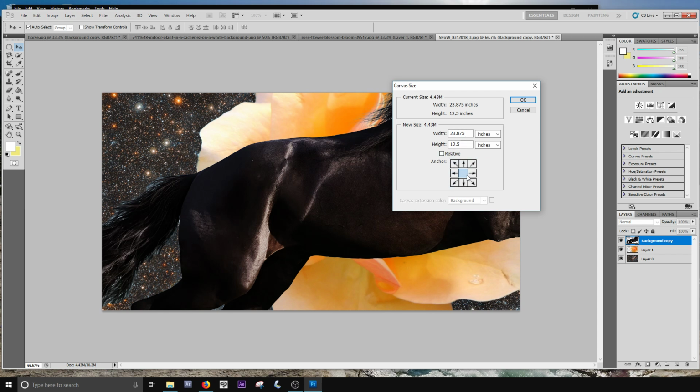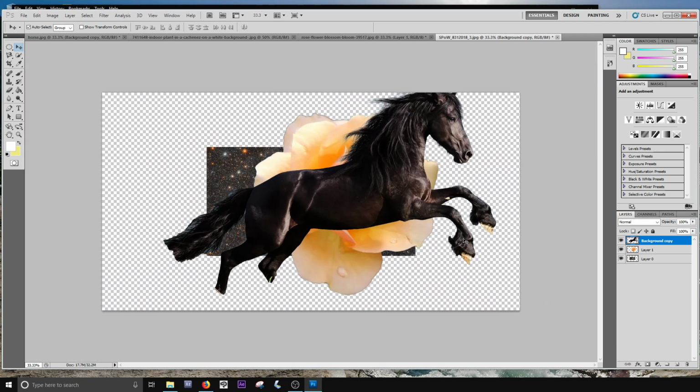This is where it anchors from, so if I want to start from the center and go out, it'll go that way. I can do it in inches, so I can just guess that I need to make this about double. You can also do it in percent, and so I'll change that to 200%. Oops, let me turn off relative. So we'll make both the height and the width 200% wider. And good, now I feel like I've got it larger. Let me go back one step.